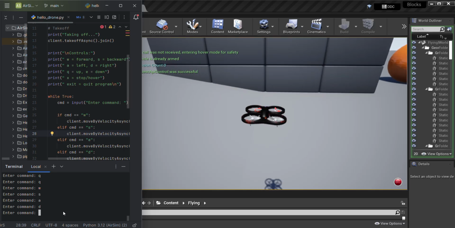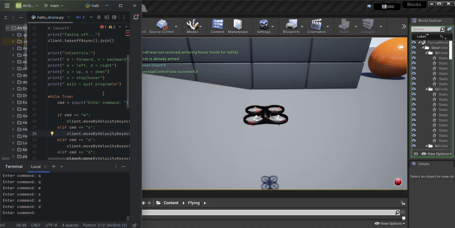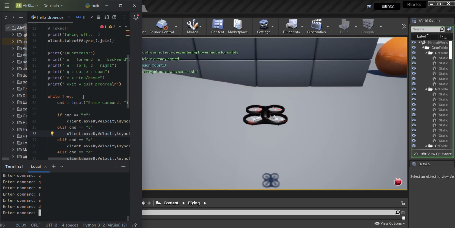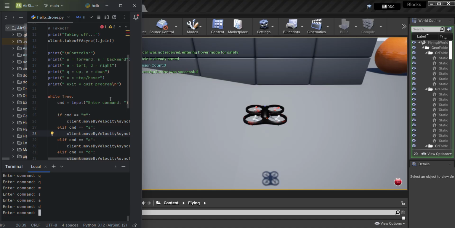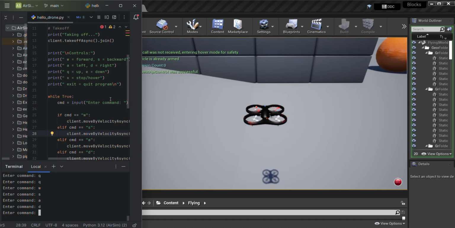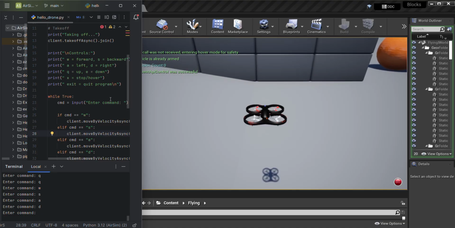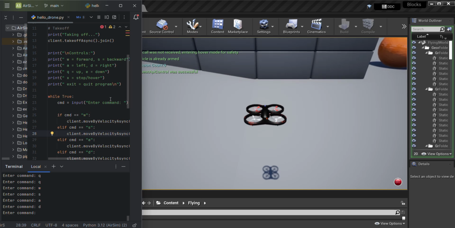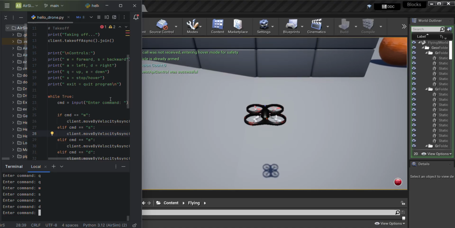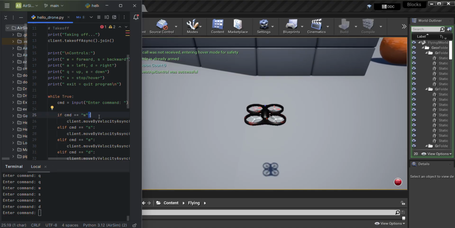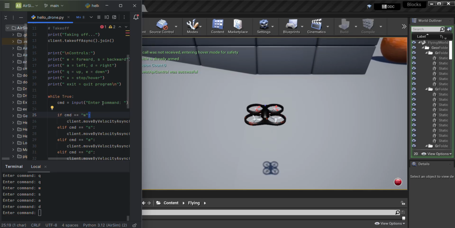So it's more customizable. Though more work is required, the more you can customize this Python code to control your quadcopter, such that if you press a key, it will move, like pressing the keyboard in a game. For example, if you are moving a car using the WASD buttons, then similarly you can move your quadcopter as well. So that kind of code we can update here. So basically now we are able to fly our quadcopter in a virtual environment using AirSim and this customized Python script. Thanks for watching.